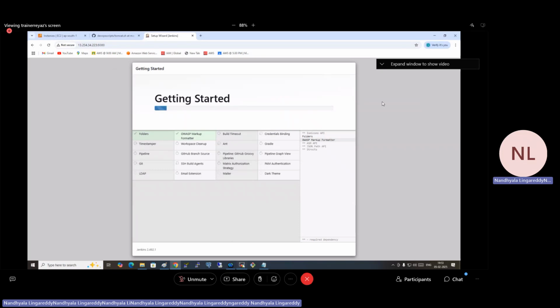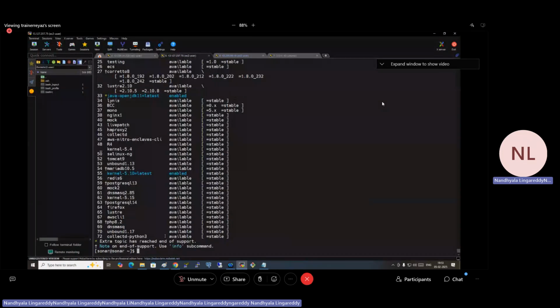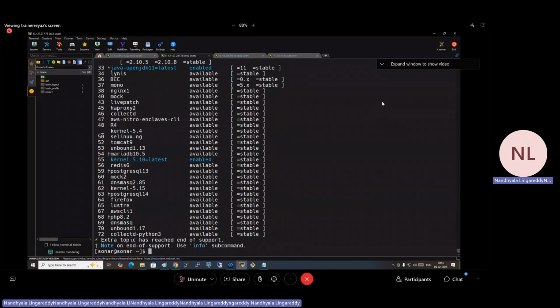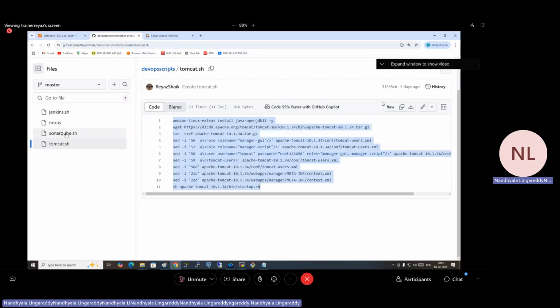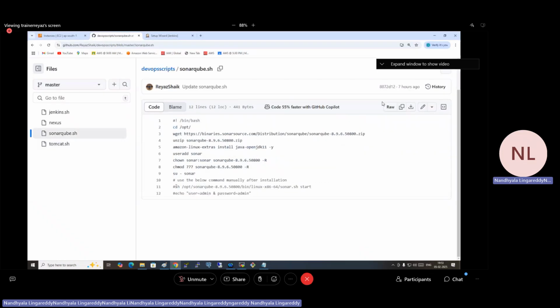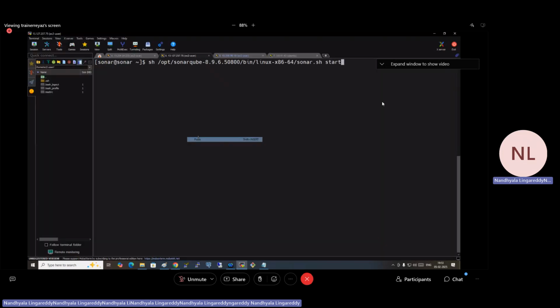And then let's see the status of the other one. Sonar is installed. Clear. And then in Sonar, we need to start the service. Here we have the command, this one. So take it and run it. I updated the script today. In our previous script, this directory is different. If you run the command sonar.sh start, you will get no directory found.